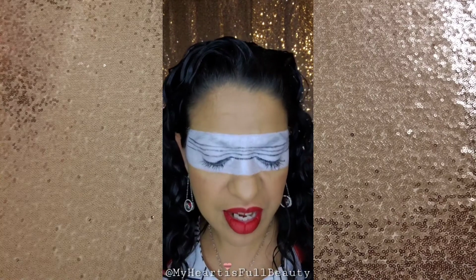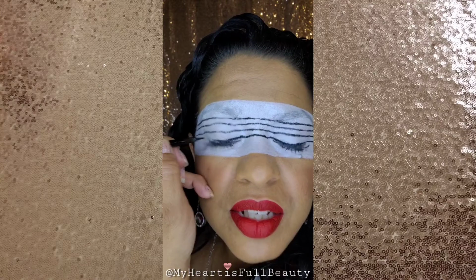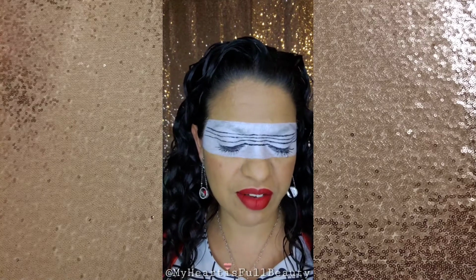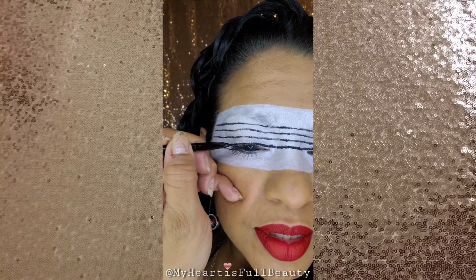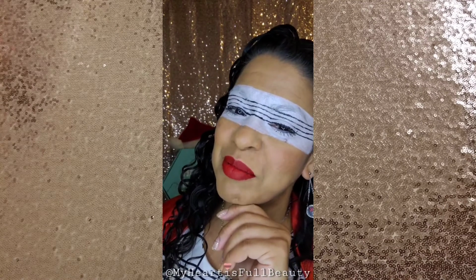Do you guys have a side that you take selfies on the most? Like your better side? Which side is it? My better side is actually this side, because this side has a little bump right here on my chin. So every time I take a picture, it looks like I have a really weird chin. So I tend to take pictures on this side if I'm doing selfies, which is really funny. But that's the side I take selfies on mostly, that I prefer. I do take them on both sides, but a lot of times if you see me doing this in a picture, it's because I'm trying to cover up that little bump.